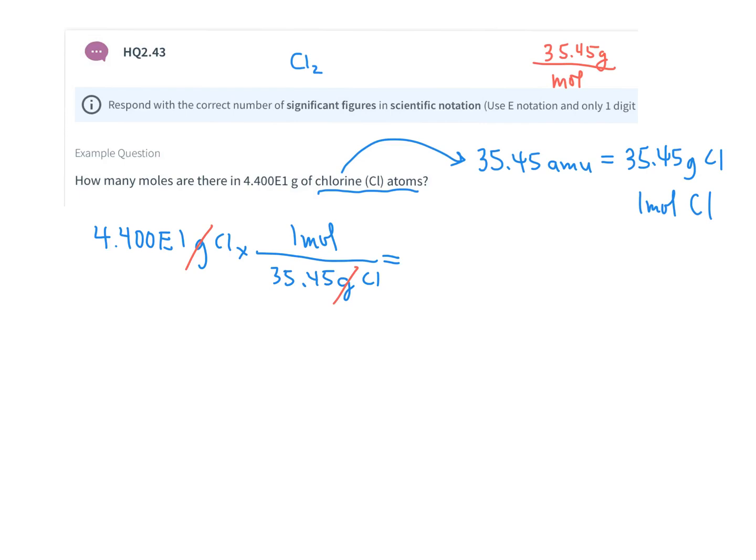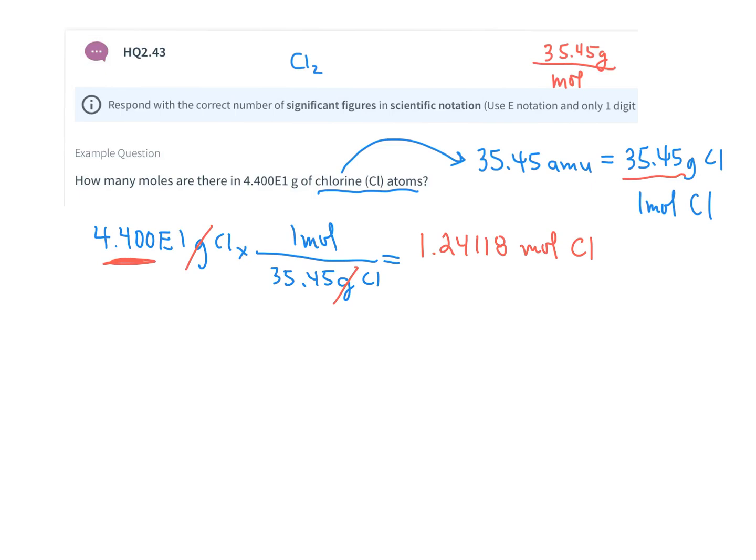That's what allows us to convert from grams to moles. So we're going to divide 44 by 35.45 to see that we get approximately 1.24118 moles of chlorine. Right, and if you had to guess before even doing the calculation, you would guess I had a little bit more than 1 mole of chlorine, because 1 mole of chlorine should weigh 35.45 grams. I have 44 grams. So I have more than 1 mole.